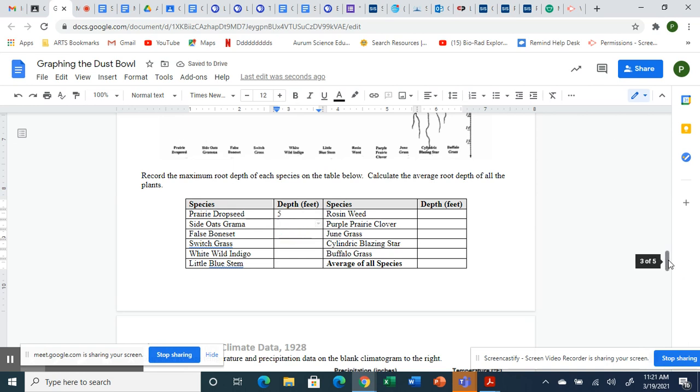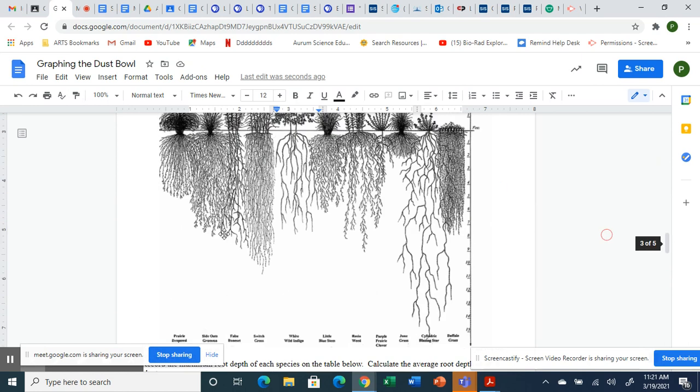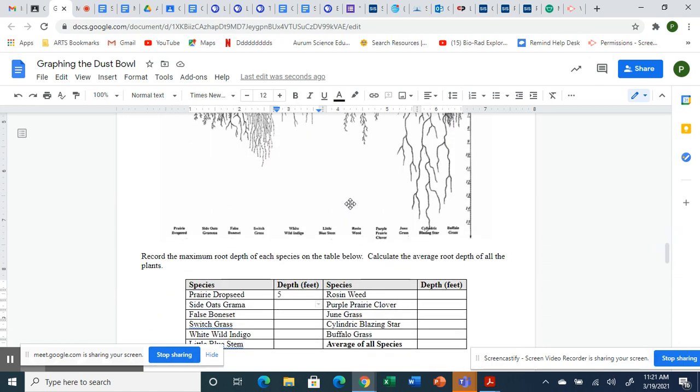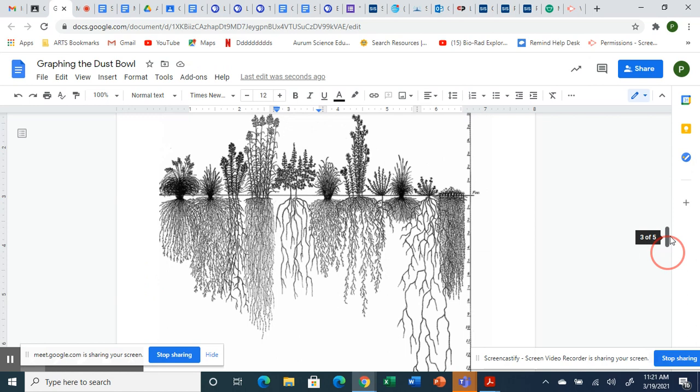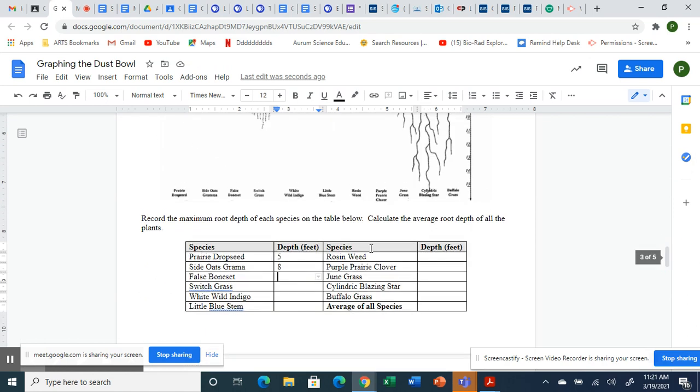Next one. Okay, so 5, this is a little longer. So I'd say 8. False boneset is the next one. Probably 9. So continue, do them all.